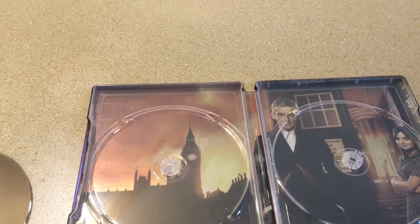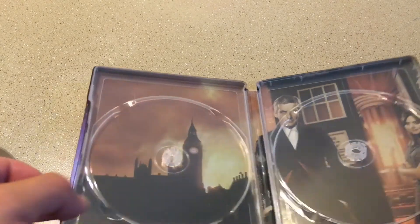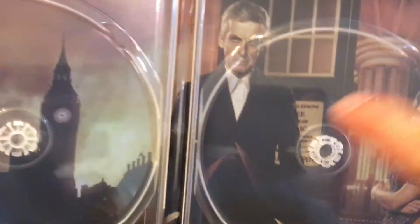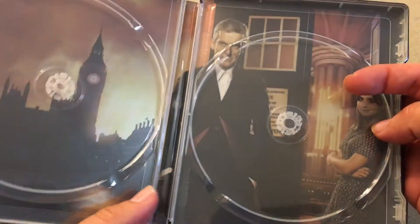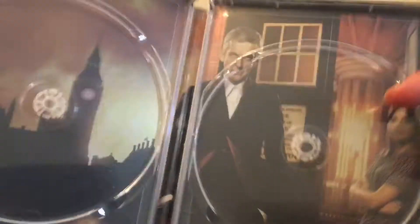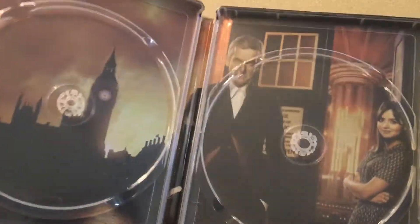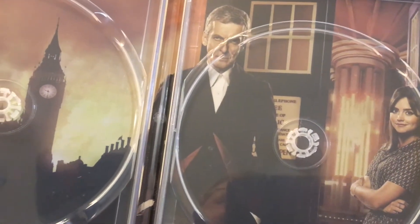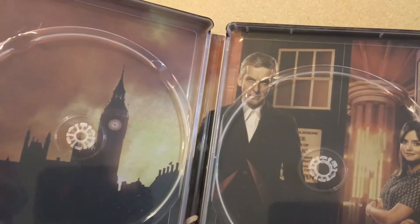Let's have a look at the inner artwork. I love when they do the inner artwork — I think this one's one of the best. Some nice promotional footage from season nine. Here's the thing that gets me: notice this picture of the Doctor. Wait a minute — it's the same picture! They literally use the same picture here as they use here. That is a glorious oversight on somebody's part — and by glorious, I mean big, not good. That is a big, big oversight that should have been corrected.